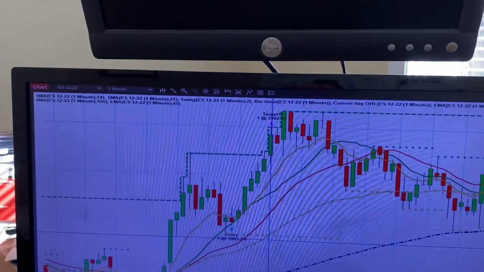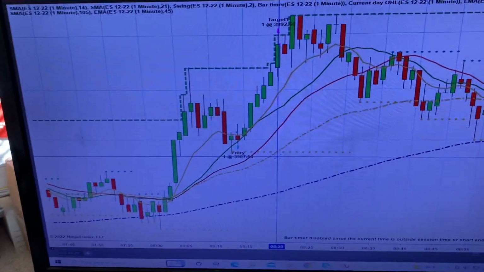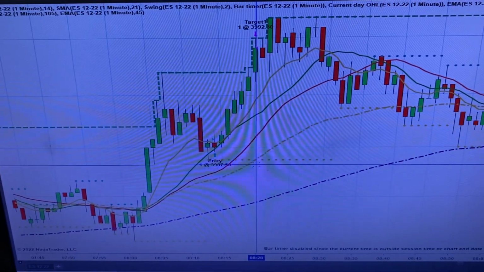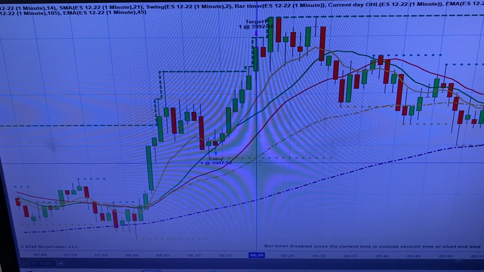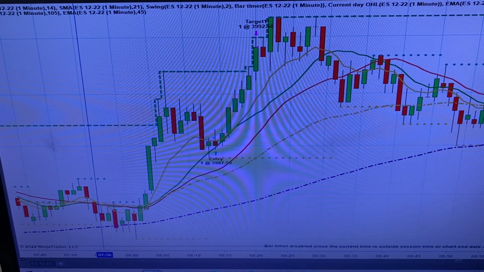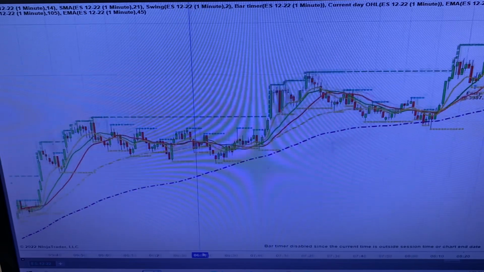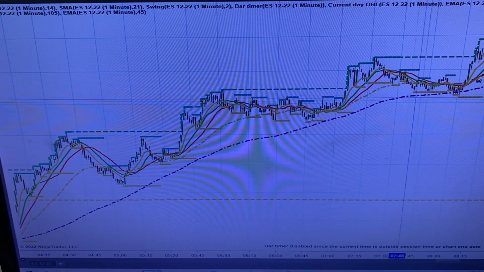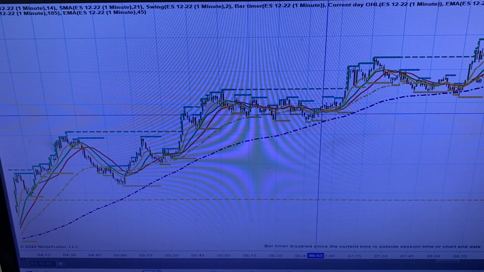Anyway, so let's get this darn thing straightened out here. All right, so here is my 1 minute ES chart. So I came into my office at 8 o'clock in the morning. I really did. And so what did I do? I happened to look and I said, gee, we're in an uptrend. You know what I mean? We're in an uptrend for the day so far.